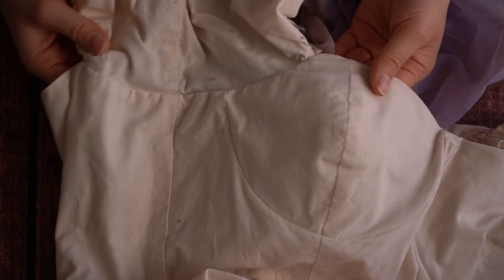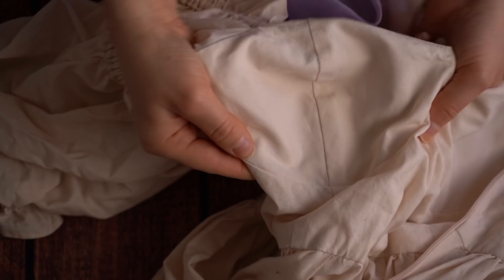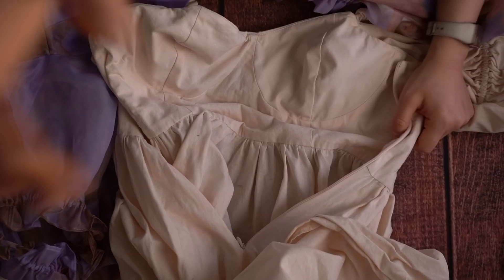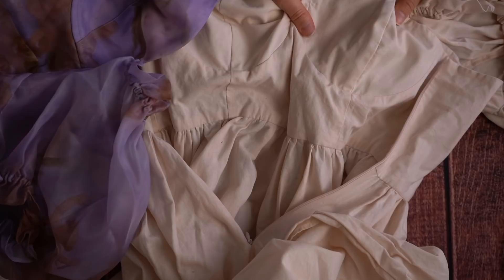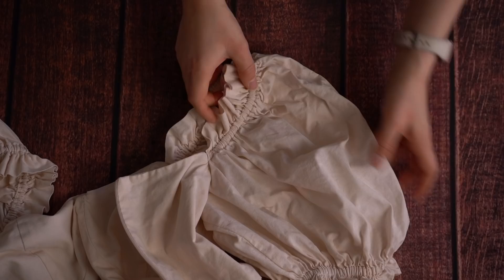The underwire was inserted next in both dresses. Both rely on the cup-to-bodice seam allowances as the underwire casing. In the cotton gown the seam allowance is pressed down and away from the cup — the seam allowance was likely stitched a quarter inch away from the seam, catching both seam allowances without being visible, and the underwire was placed in the gap just outside the cup seam. In the organza gown the seam allowance is pressed up into the cup, and the underwire was placed in the channel made by the top stitching, sitting just inside the cup.